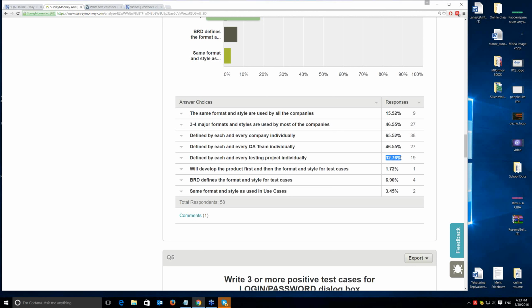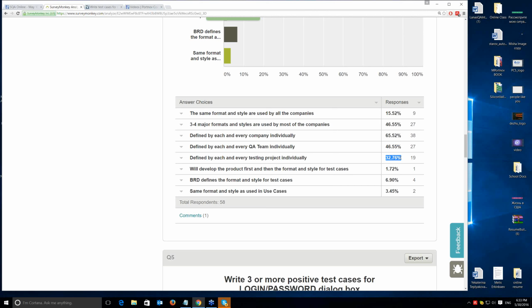I can tell you, I was a QA manager, and we tested 2 projects at the same time. One project was a trackball and computer mouse. And another project was a purely software application. So we had different formats for bug reports, for test cases, for everything, because we collected different information and we planned for different things.